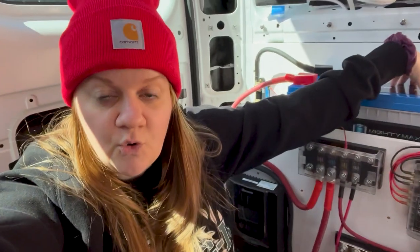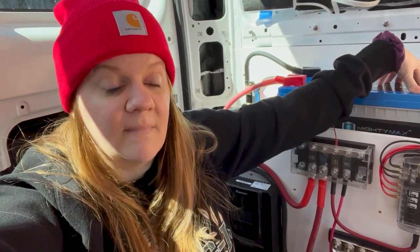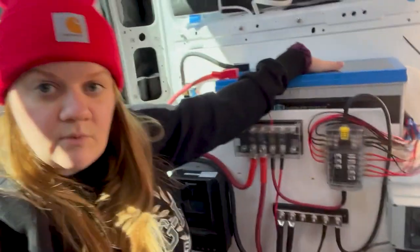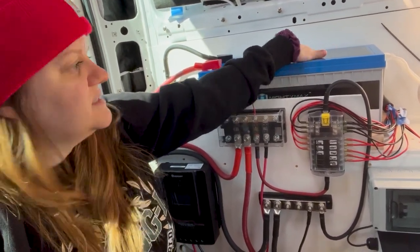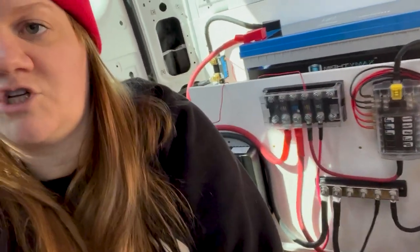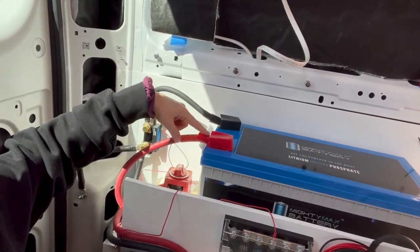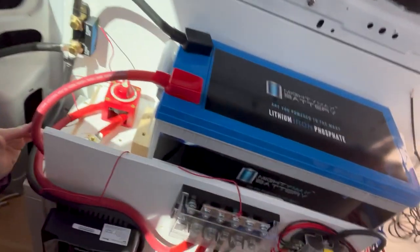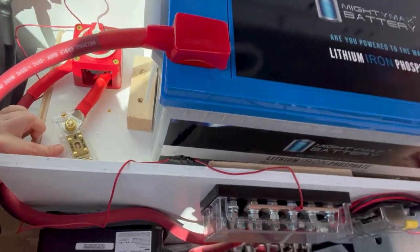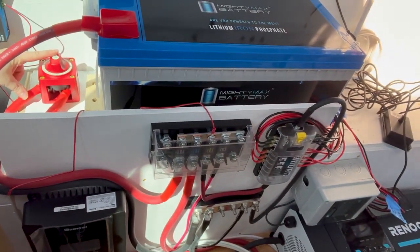This is a 200 amp hour lithium iron phosphate battery from Mighty Max. It's a little bit bigger than it would have been if I got 200 amp hour batteries, but it was like $300 cheaper. So I will give up 4 inches of space for that. This is the positive out coming out here. I need to tape these down, but just to protect the battery. Coming out here, it runs through this 250 amp fuse and into the master power disconnect.